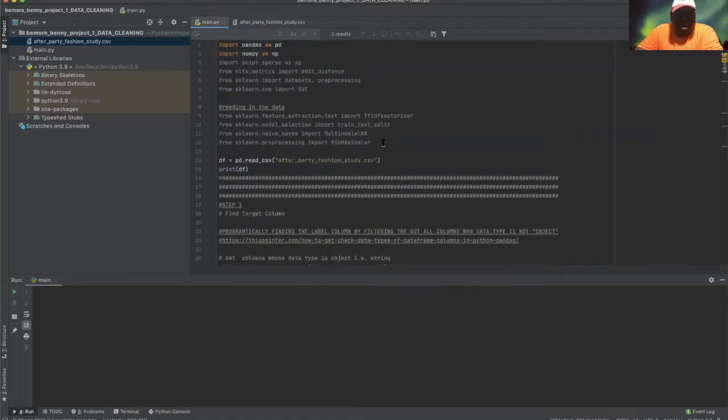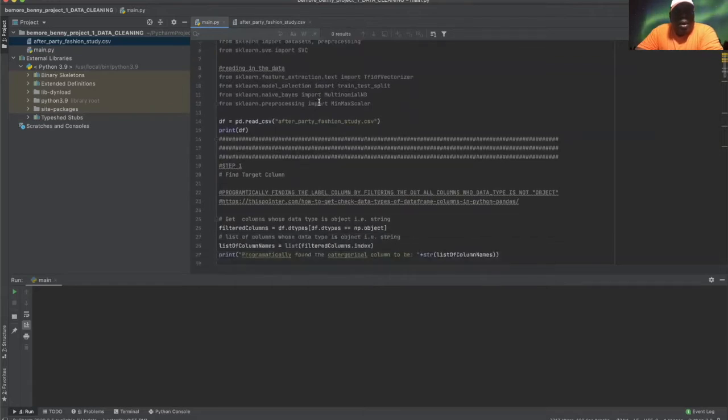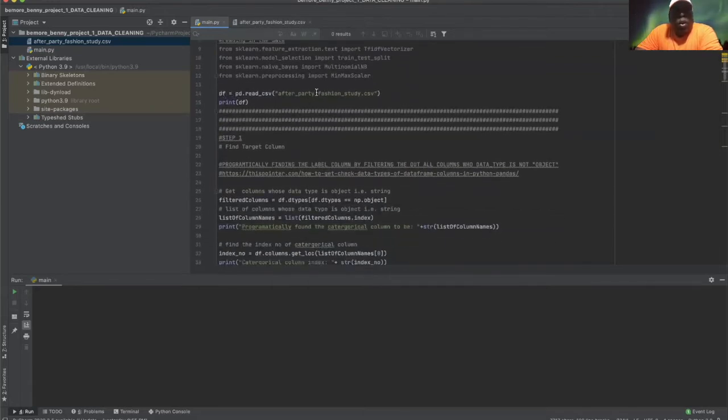Okay, here are the imports. And here's where we read the CSV file into a data frame. In Python, a data frame is very useful. We'll discuss more about what data frames are later on.